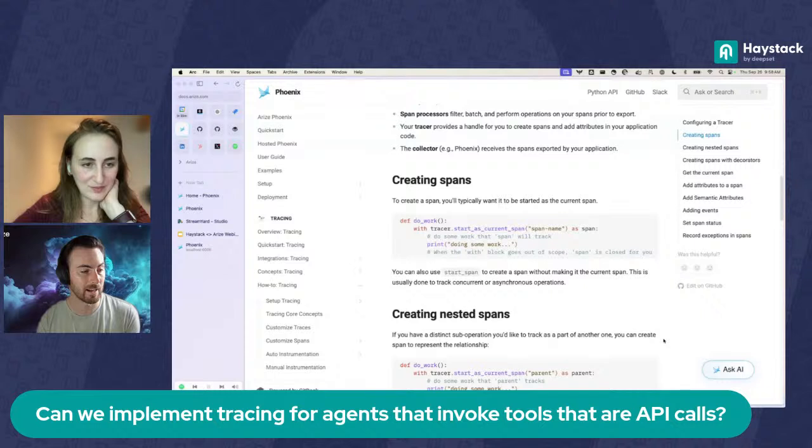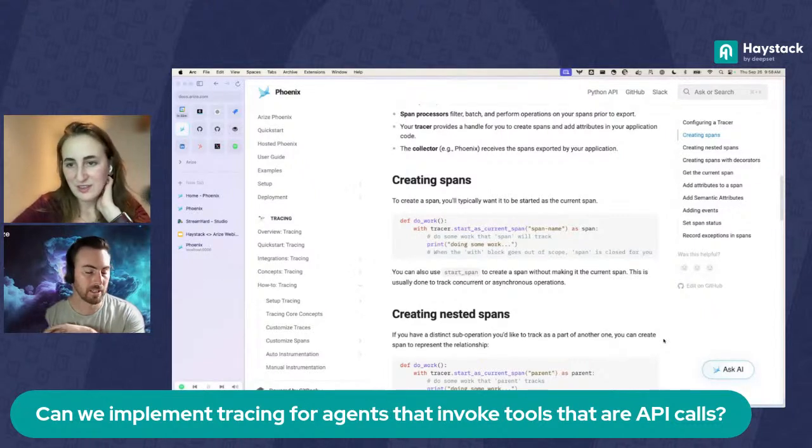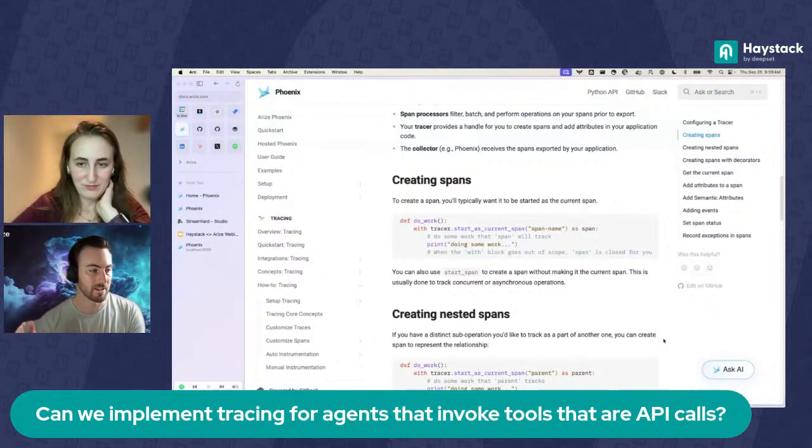But say you had just external API calls, not related to Haystack or any other kind of framework, then you would use what we're looking at here, where you could manually add some instrumentation for that particular call if you wanted to. And OpenTelemetry is smart enough to keep things in the hierarchy. So if you just start a span at some point in your application, unless you do a lot of work to make it a whole new trace, it'll still be within that hierarchy. So you can always use something like this to do your own tracing, even if you have a custom API that's not built in any framework.